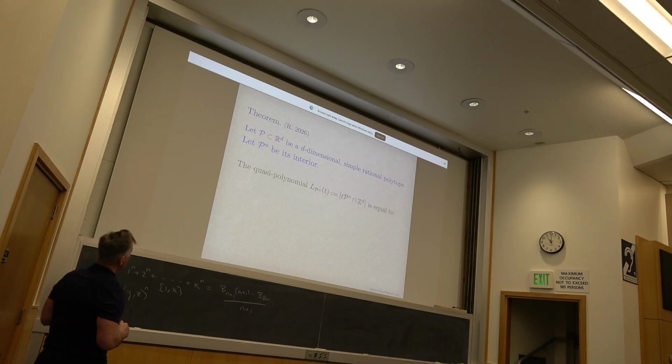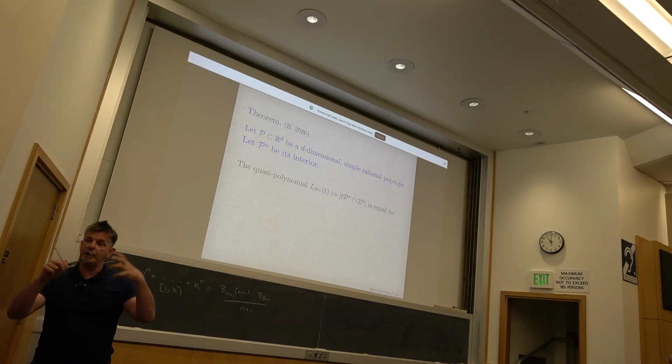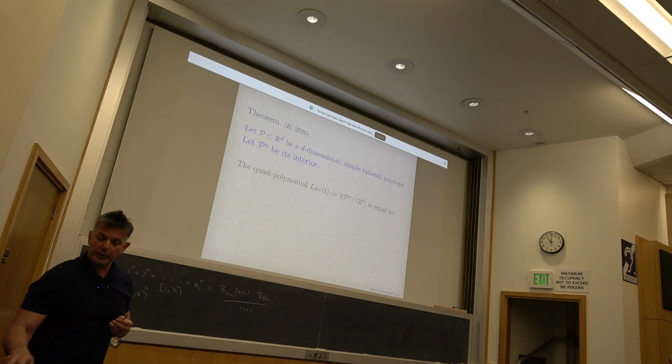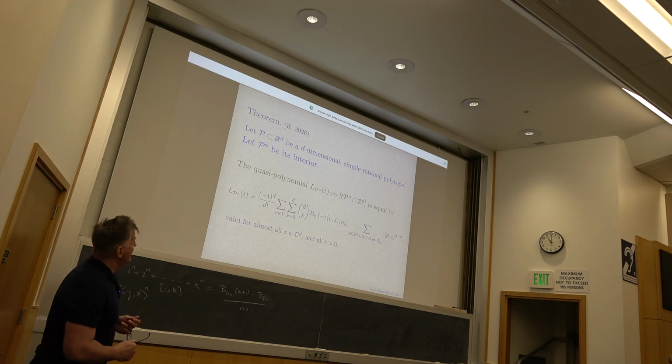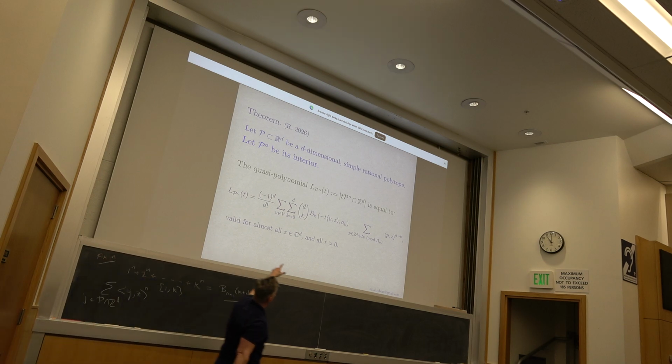So yes, the same picture holds for the interior. If you take the interior and you do this whole picture, you also get a corresponding formula. It's almost the same formula. It turns out the only difference is you replace t by minus t, and the only appearance of the periodic structure of t is, again, these discrete moments, polytope Dedekind sums. But this is the only appearance of t that gives you a periodic structure. Here, the t gives you a polynomial structure because of the Barnes polynomials. And so if you replace t by minus t, you get magically the interior.